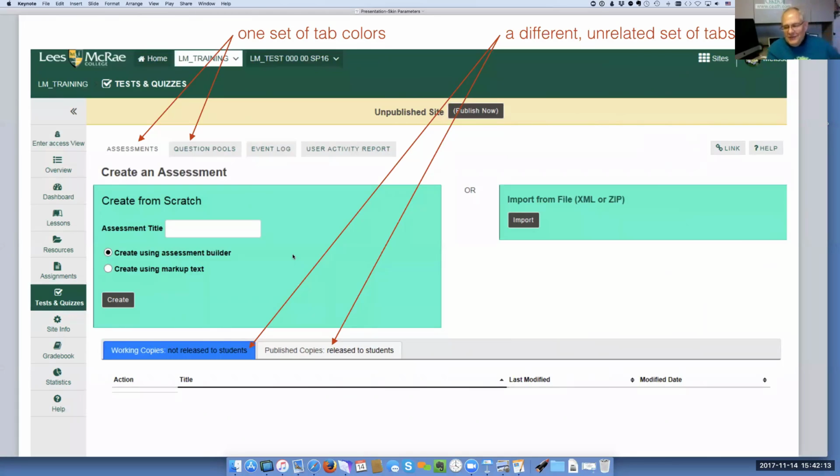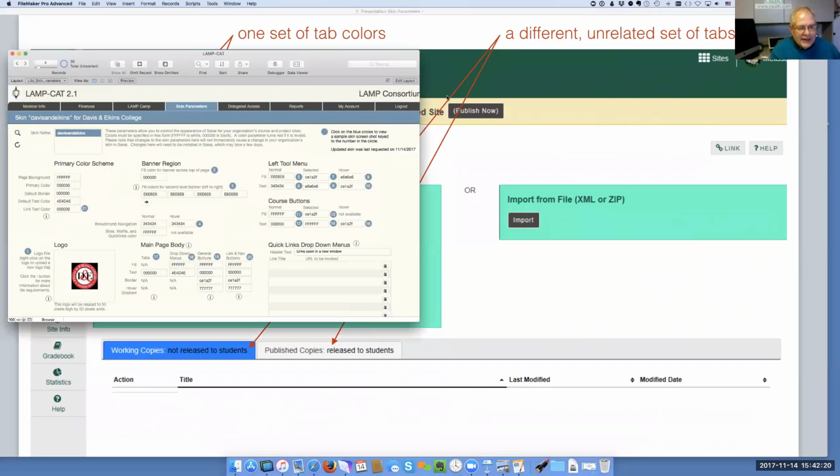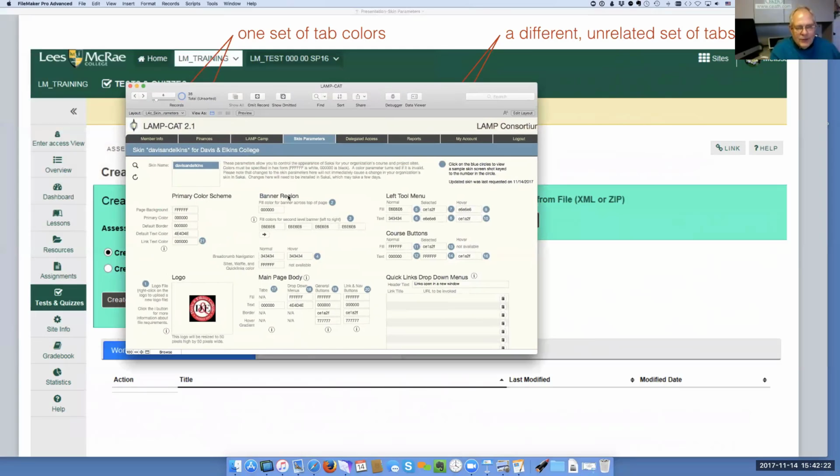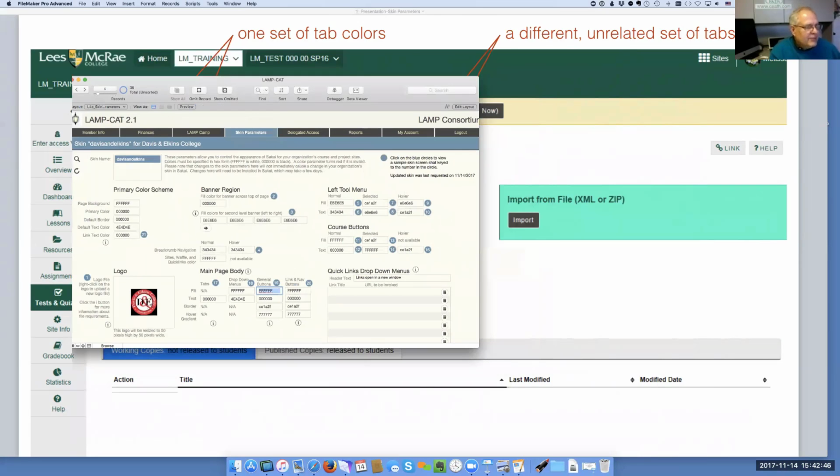I don't know if that helps, Gabriella, but it's just sort of an idea of what skins are supposed to be able to do. And I guess if I go back to my little system here, where each of our members can specify what colors they want to use in different places, the idea of that was that it would drive their skins, and so if they needed to change something, they could change something here. It's editable stuff. I don't want to edit it because I don't want to change their skin colors, but it goes into Sakai based on this data here. So that's the promise of skins.